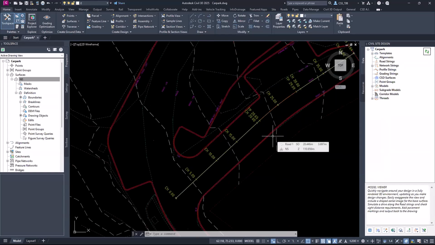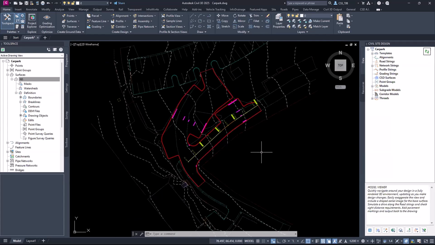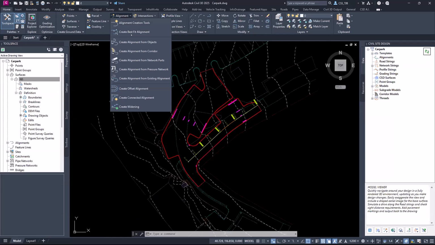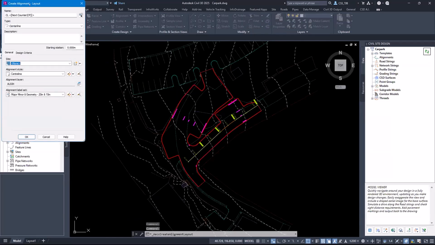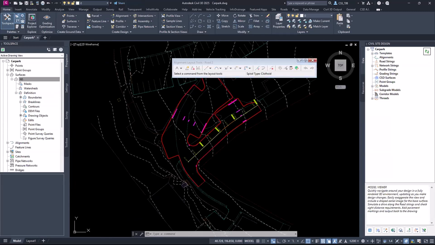Creation of Civil 3D alignments from layout is really no different than the way you would do it in the Civil Site Design on CAD. You'd be the exact same process there. But I thought just to reinforce that you don't have to always build your alignments that way, I'd actually make the second road alignment by layout, which is utilizing the Civil 3D layout tools. So this time I'm going to make it, but I am going to use that label set so that it automatically labels the way I want.